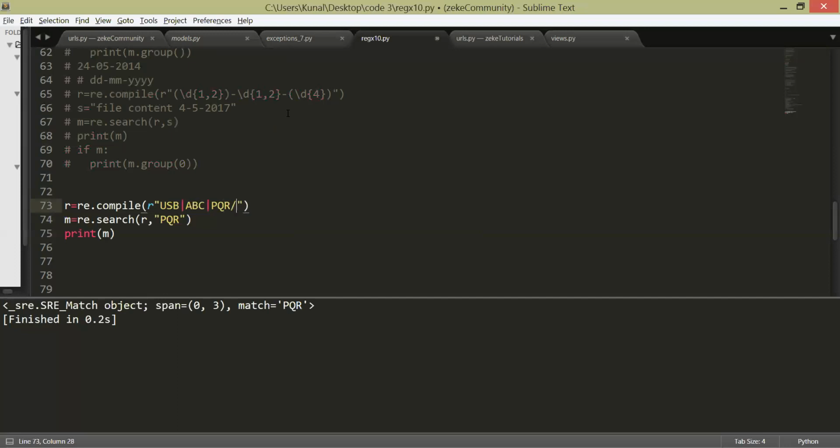Just use slash d and dollar, right? I think this slash T is private 029.